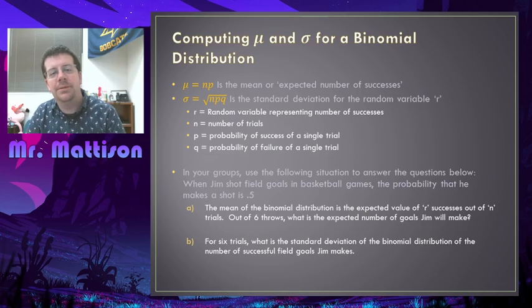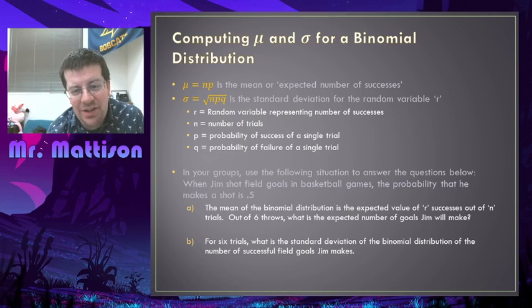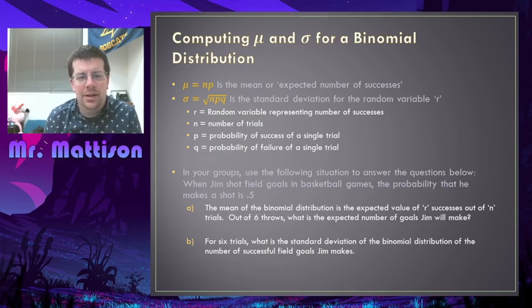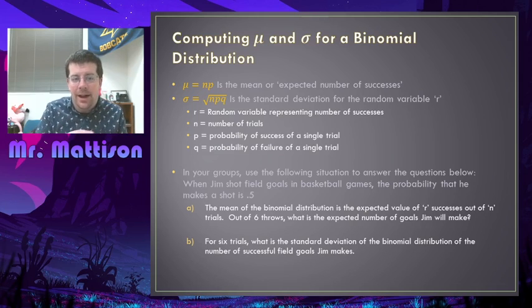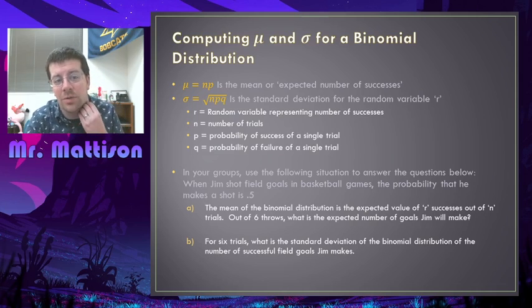Then to calculate the standard deviation, it's a bit ambiguous where it comes from. I'm not going to define it for you, because standard deviations are a lot harder to define; it just takes a whole lot of time and work. But this is a pretty easy one for us to plug things into. It's n, the sample size, times the probability of success, times the probability of failure, and then we square root it, because that's where standard deviations come from. So go ahead, pause, answer problems A and B there on the bottom half, then we'll go forward here.